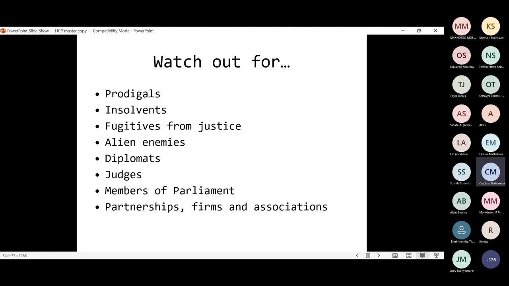Can I ask a question, please? Yes, you may. Please, is a judge not a human being? Why can't he or she be sued? He can be sued, but before you sue him, you must get permission from the judge president in the division where that judge is sitting. So you must first write, and that judge president must give you permission to sue him.